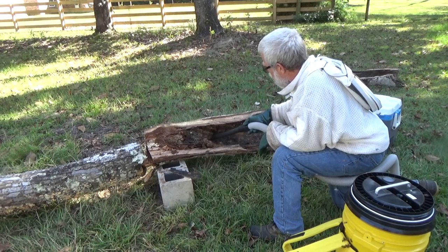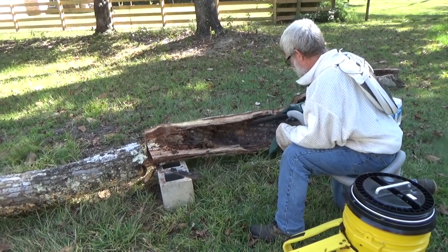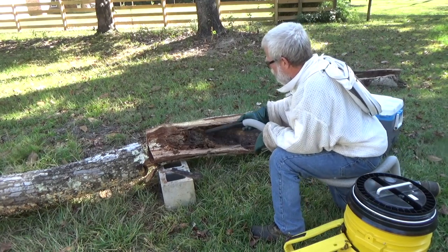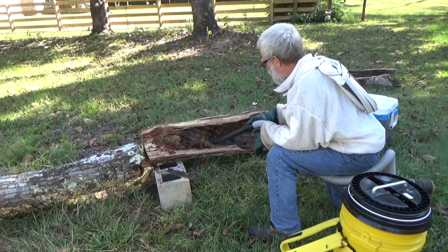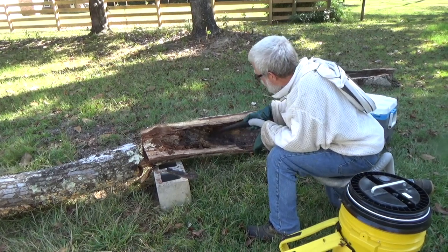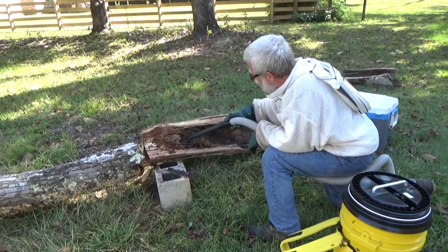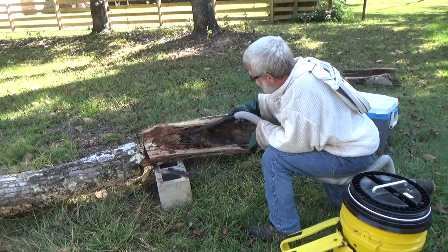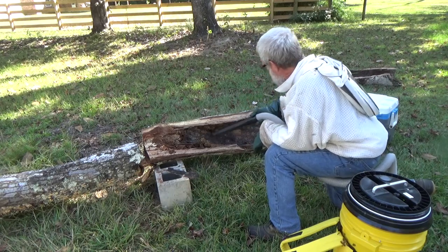It's not going to be much longer. I won't be able to vacuum much longer because there's just too many robbers out here. So I'm going to let things settle down a little bit, and then maybe our hive bees will gather up someplace where I can get them. But there's so little stores in here. The robber bees can't be around for long because there's no honey in here.